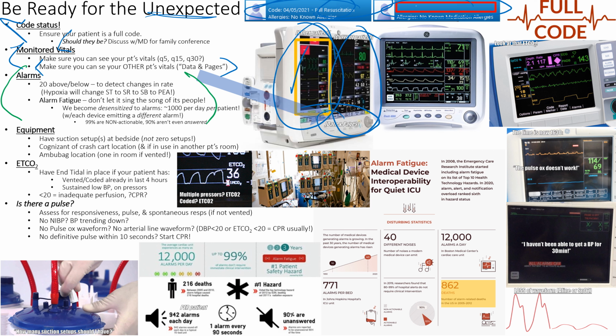If it's 130 down to 100, maybe the fever broke, right? But if they're going 130 and nothing's changed, and now they're down to 60, that means the medulla, which controls your SNS, which is firing off that fast heart rate, is losing its oxygen supply, or the pH is getting too low, the enzymes get denatured, things are happening that are making them more sick, right? So hypoxia will change from sinus tach to sinus rhythm to sinus brady to PEA, right? So the heart rate of 60 didn't have a pulse.